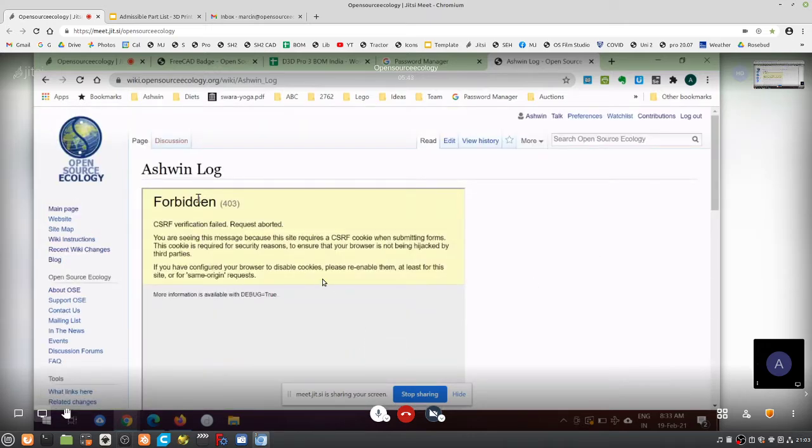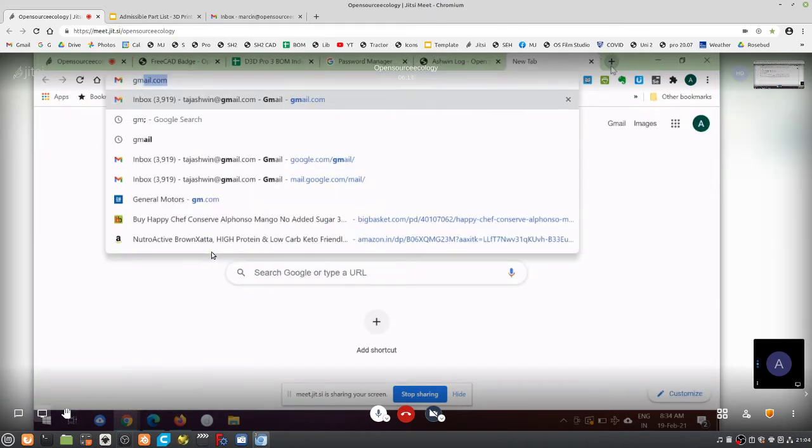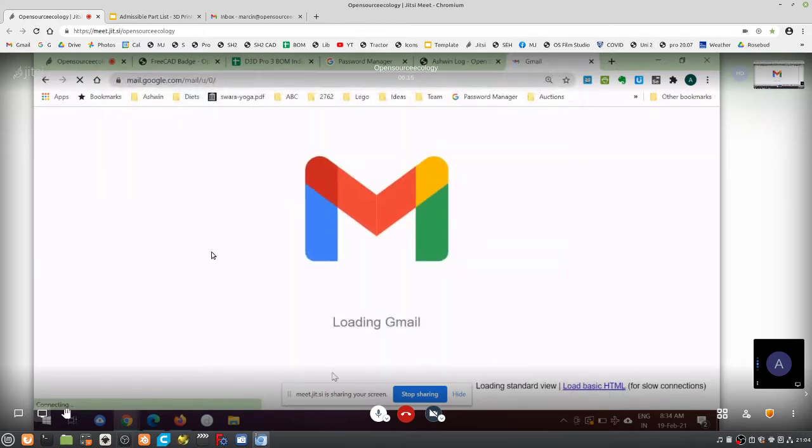What about this cookies stuff? Did you clear your cookies? No, basically what it is saying, I checked this on Google. There's a link, I don't know that I sent it to you. You have to allow a certain kind of string in settings on the Chrome browser. I opened Chrome browser and said allow all cookies from Open Source Ecology, www.opensourceecology, but it didn't have the place where you can specify that string. Give me a second, I think I sent you an email that discusses what CSRF actually is.